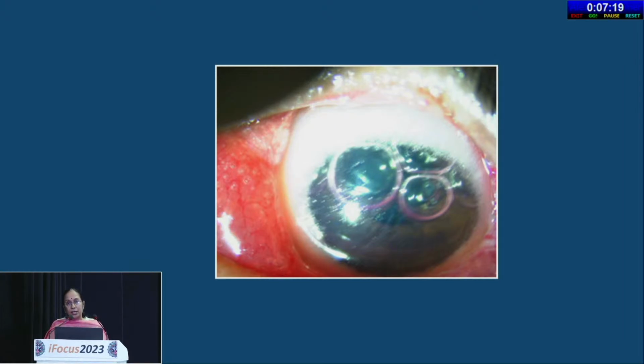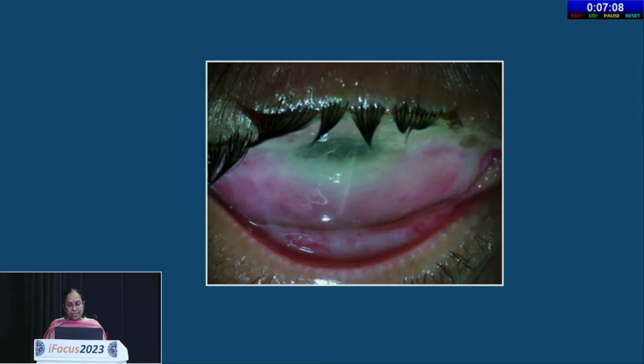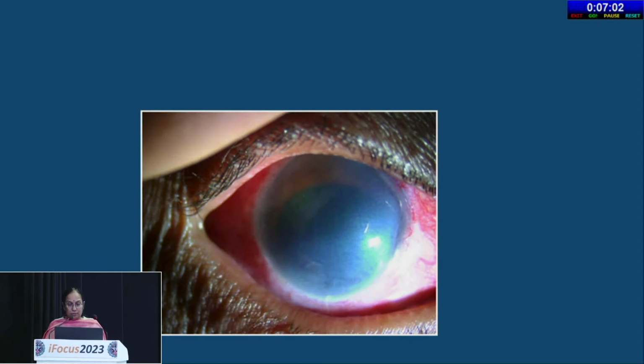You can see these air bubbles in the cornea and the conjunctiva. This was a peculiar thing, how the hydrogen peroxide caused air bubbles to enter there. And he looked like this the next day, absolutely sloughed. So there was an amniotic membrane graft. This was done by Dr. Vanati. It stabilized temporarily, but later he didn't do so well.